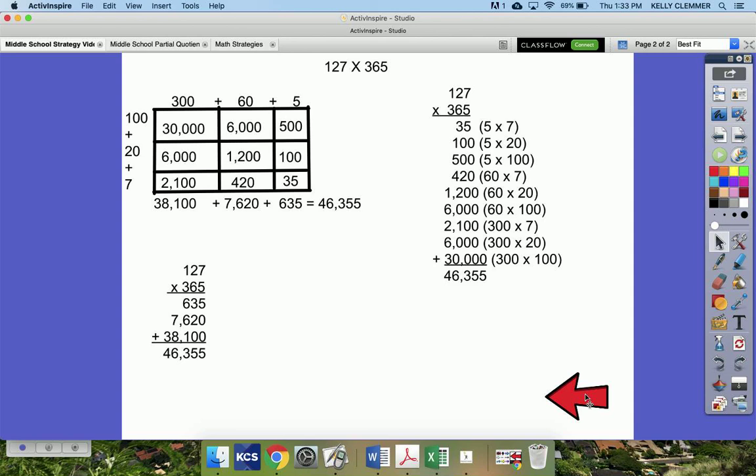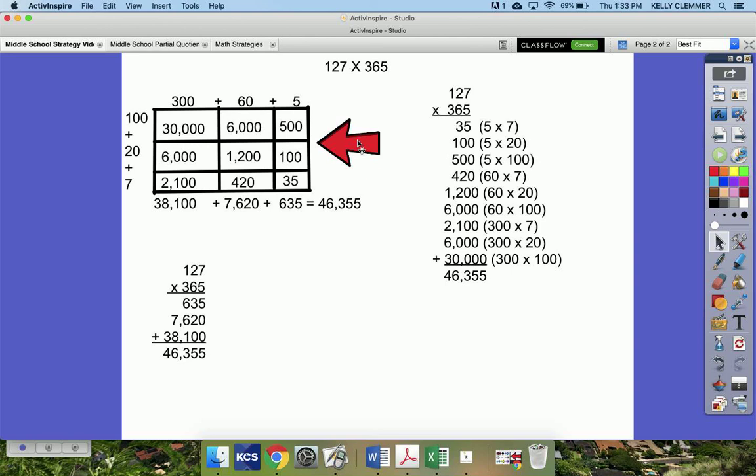The area model relies on an understanding of basic length times width to find what we would call partial products. The area model, you can see here, for 127 times 365 relies heavily on place value understanding. Students quickly realize that they're not multiplying 1 times 3, but in fact multiplying 100 times 300, which helps them make better sense of what's happening in the process of multiplication.